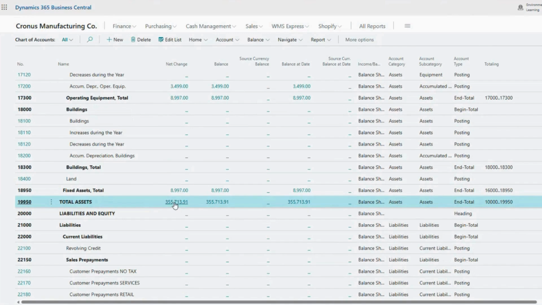And as you can see, what it's doing here is it's totaling up all of your assets. So at a glance, when you're in your chart of accounts, you can see your total assets, or you can see your fixed assets, right? And again, those totaling accounts, the field, it shows what it's totaling, which GL accounts it is totaling.